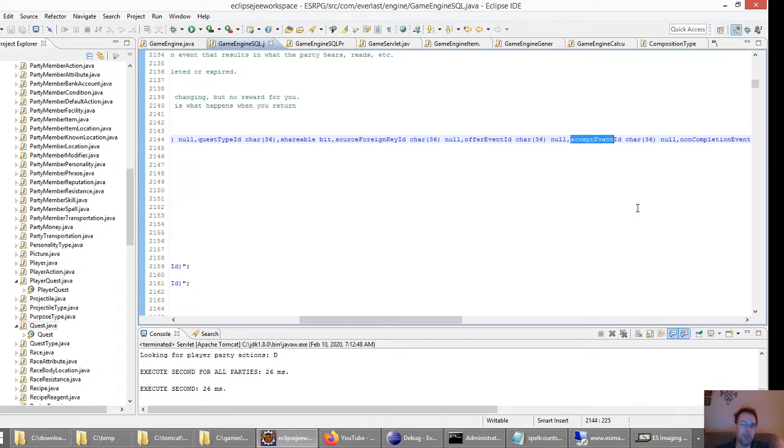If you accept the quest, which is what this flag is here, then it's going to do something else. So then he'll tell you more. He'll describe the quest. Maybe he'll even give you something to help you with the quest. Or it could trigger other things. Events can trigger other events. So it can get pretty complicated.